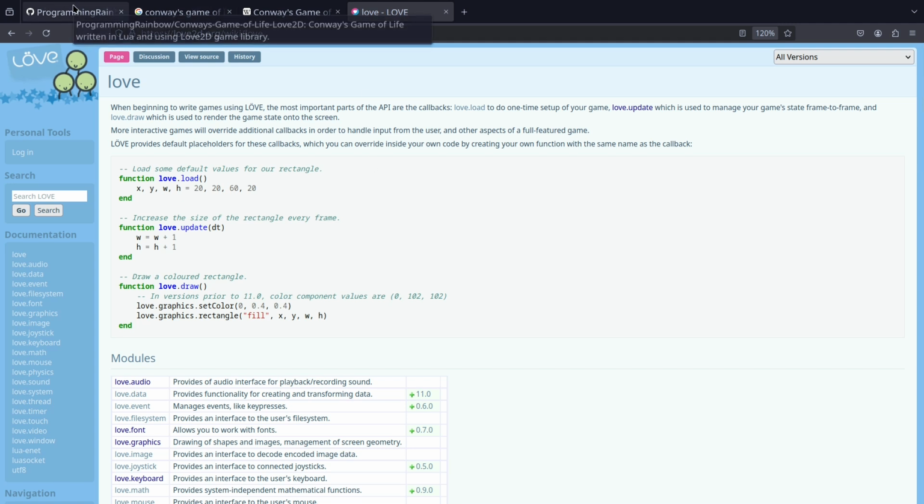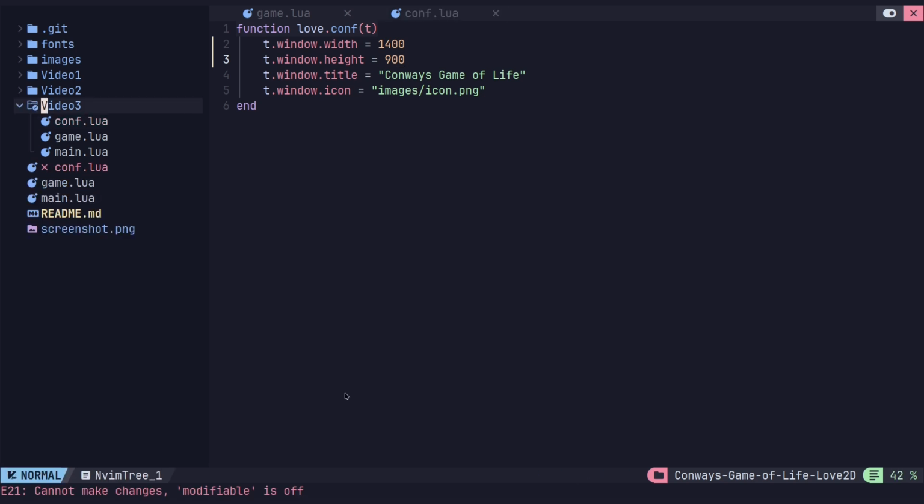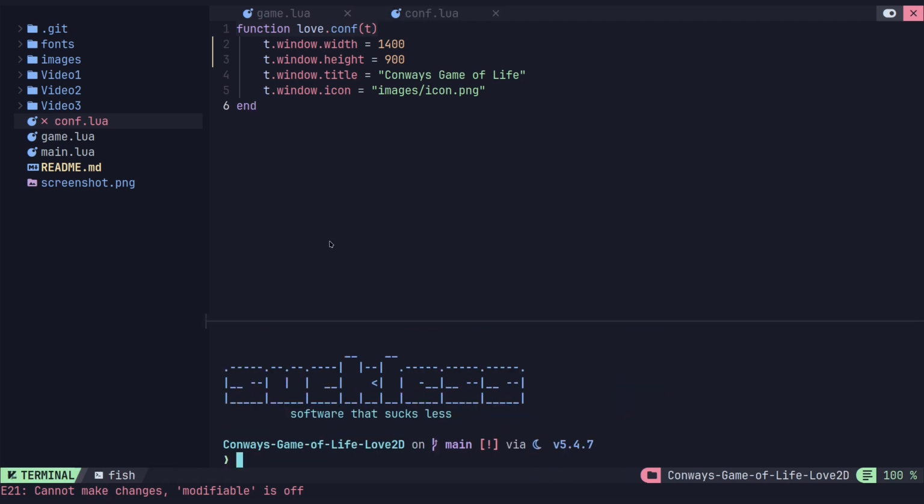And just one real quick, going back over the code, what I've done here is these 3 files. These are the final code when you download it, so you can just run it. And these 3 are actually what's in video 3. So the code that's in video 3, let me close this. These 3 files that are in the video 3 folder are the exact same as what's in the top level. They're just in the top level so you can launch it and see it working. We're going to delete the top level 3 and just recreate it all right now. Also, the reason we're having these funny icons with the red X is because the Git is still here, so I'm just going to remove that.